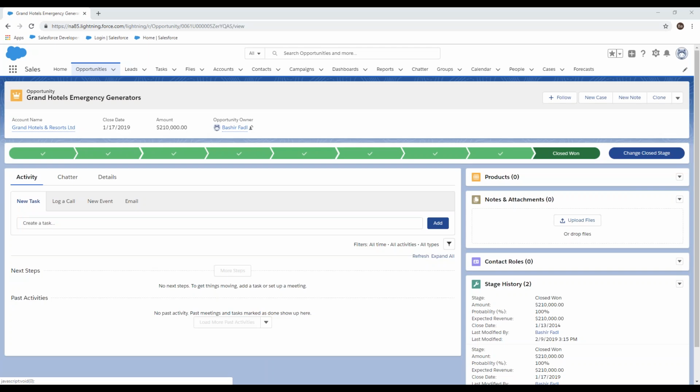And as we can see, some of the default information about the opportunity is going to be the account name, the close date, the amount, the owner of the opportunity. And also we do have the different statuses, whether it's won or not.